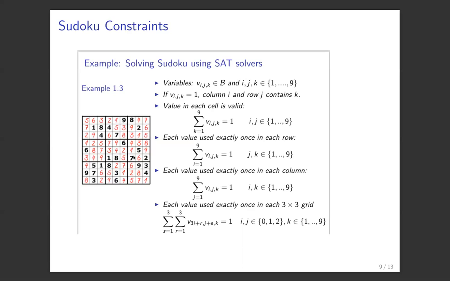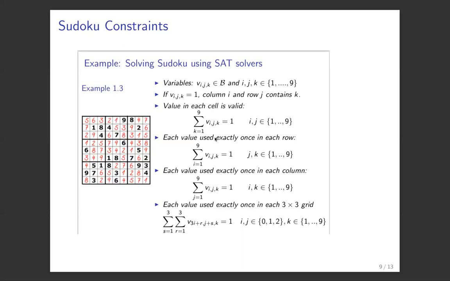Then there is an encoding problem: how exactly you encode each of these constraints in propositional logic. As part of that, sometimes you have to think in terms of schema, like I've done here, by using some aspects of the problem as the indices of the variables. That will also be important.